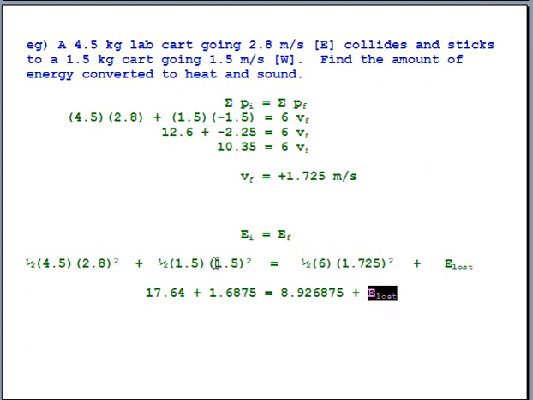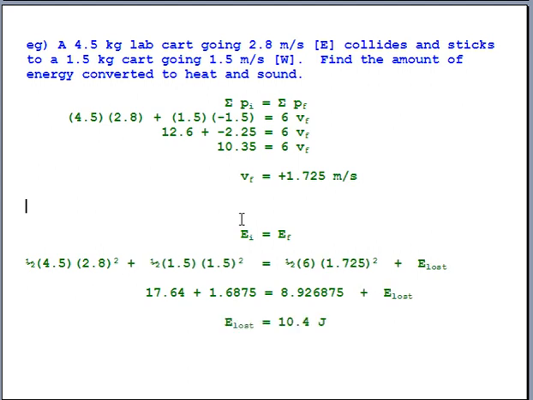It's not an accident, I have deliberately left off the minus sign on this velocity here, even though I put it in on the top calculation. Momentum cares, and you have to put in backwards velocities as negatives. Kinetic energy does not care which way things are going. It just wants to know speed. So it's actually good form to not put it in on that lower calculation. And so when we're done, we've got the answer. It looks like 10 joules of that kinetic energy from those carts is lost and must be now in some form of heat and sound, some combination of heat and sound.